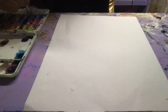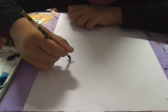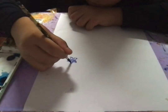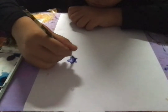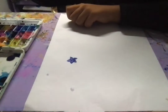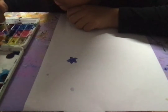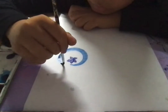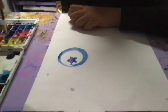Let's do a blueberry. And then we'll do more. That's not done. And then the circle part. Let's color it in.